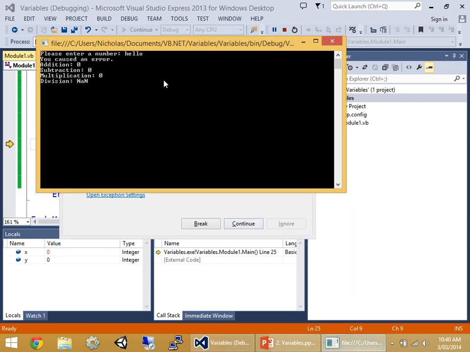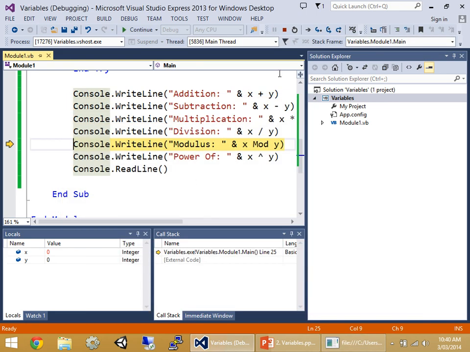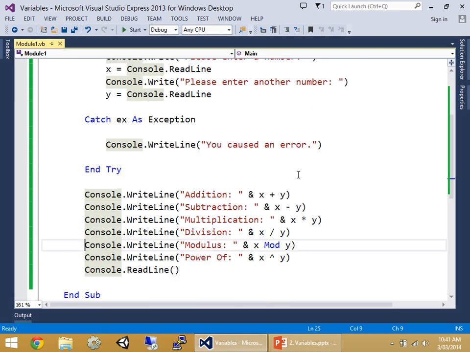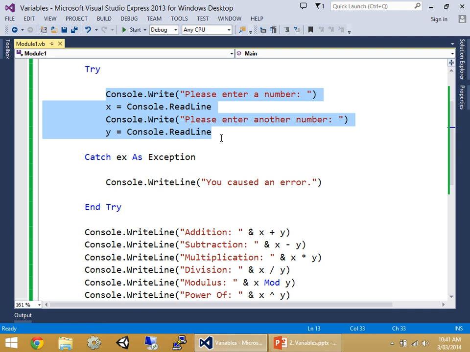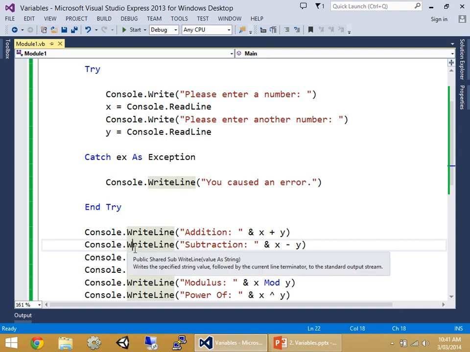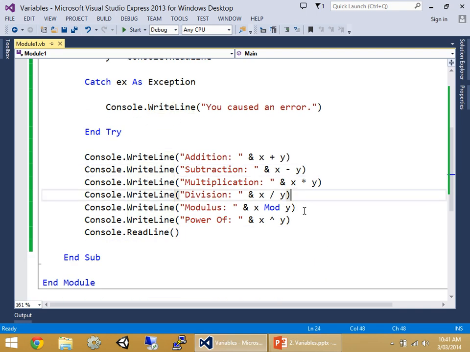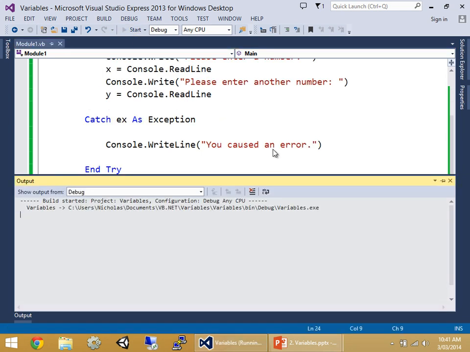But let's have a look at our program. It actually just said you caused an error, and that's quite interesting because it caused an error here, but our error handling only exists on these four lines. So we need to do another try and catch down here, and we can do that later on. But bear with me for the moment. Now I'm going to get rid of these lines because I don't want to error handle them just yet. I will, but not just yet.